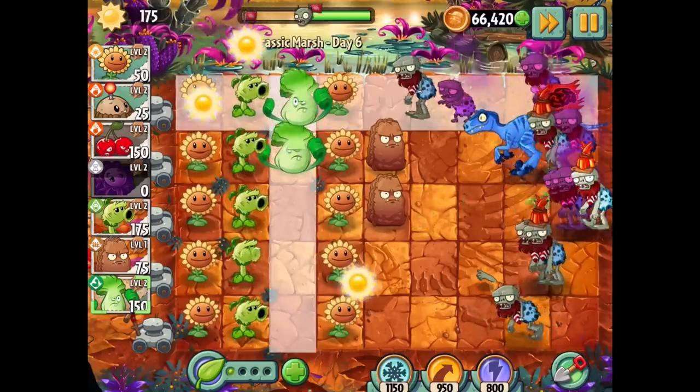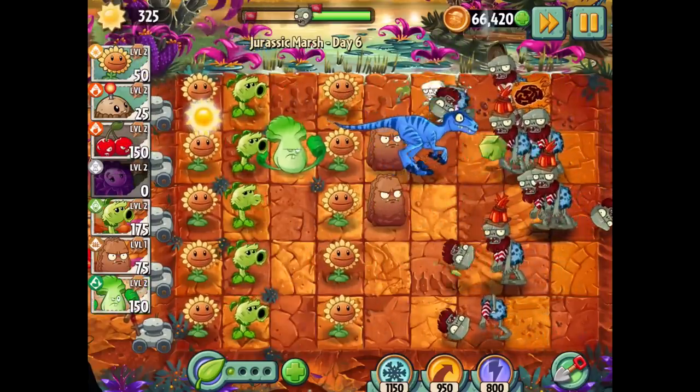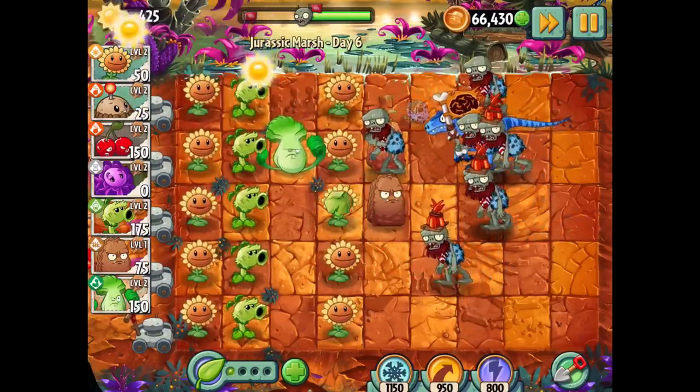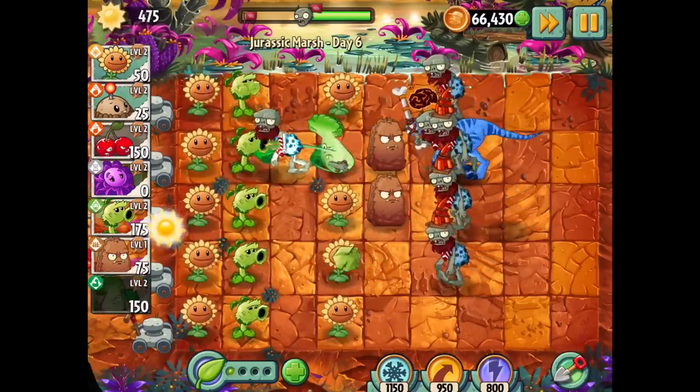Yeah, I think I'll just continue making more bonk choys. I don't know if that's the best idea, though. Oh, it is so hard to decide. Like, maybe it would have been better to do sunflowers, primal pea shooters, sunflowers, bonk choy, walnut. Because right now, this doesn't work very well, but this could.